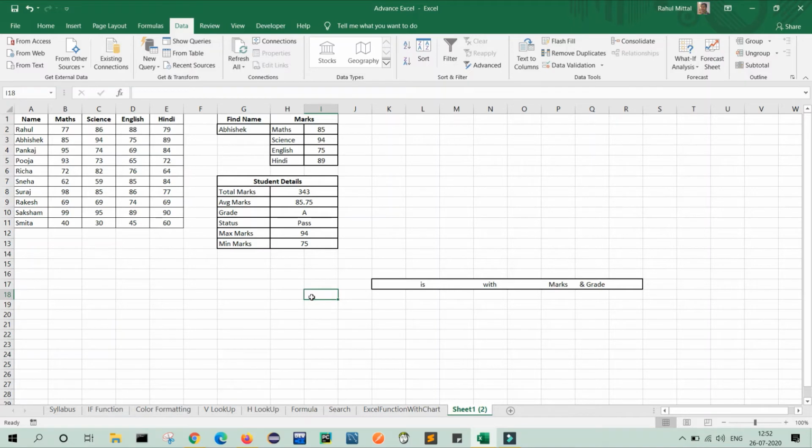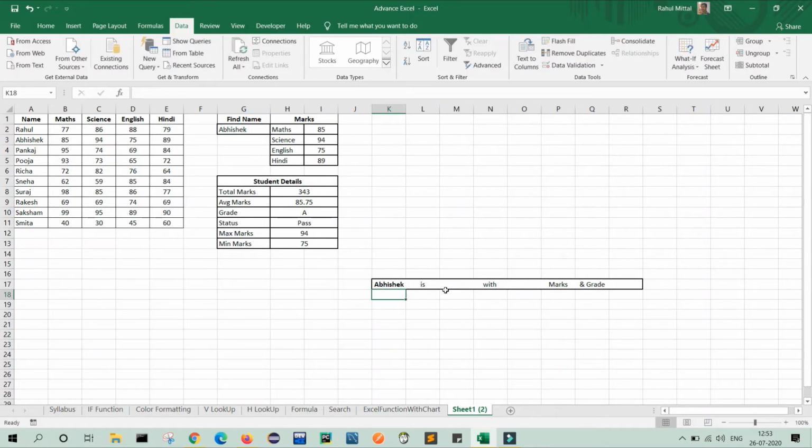Now what can we do? Now we will create this statement line. Here I just want to display the student name. Here it will display the pass fail condition. Here I will display the average marks, and here I will display the grade. So for this we will just select the cell, type equals to and select the name cell, press enter.